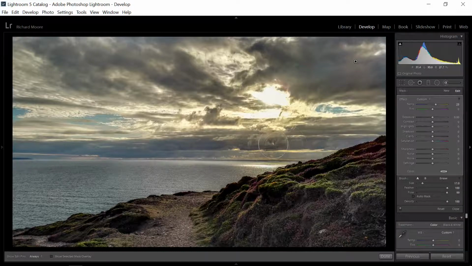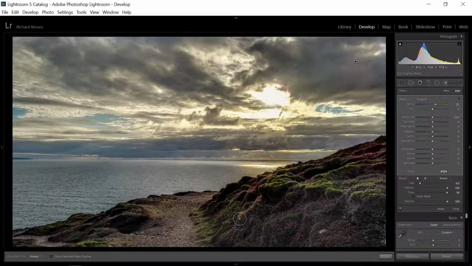Right, now I'm going to make it smaller and come down here and do the sea as well. Now that's probably a little bit too much, so I'll go back up to the temperature, hover over it, use the down keys just to take it out a little bit. That's not too bad.